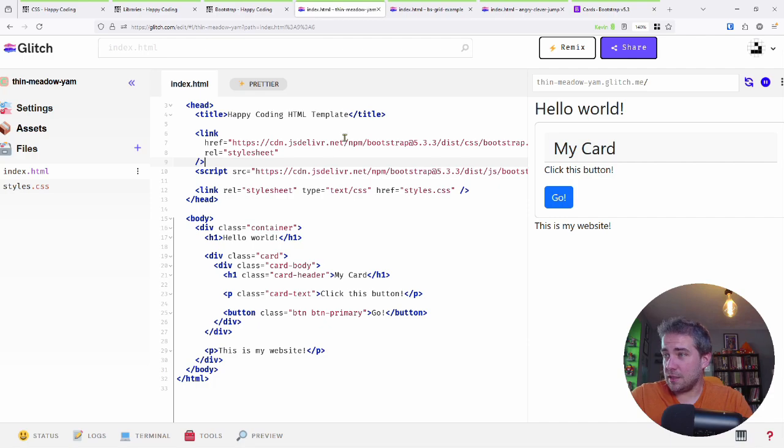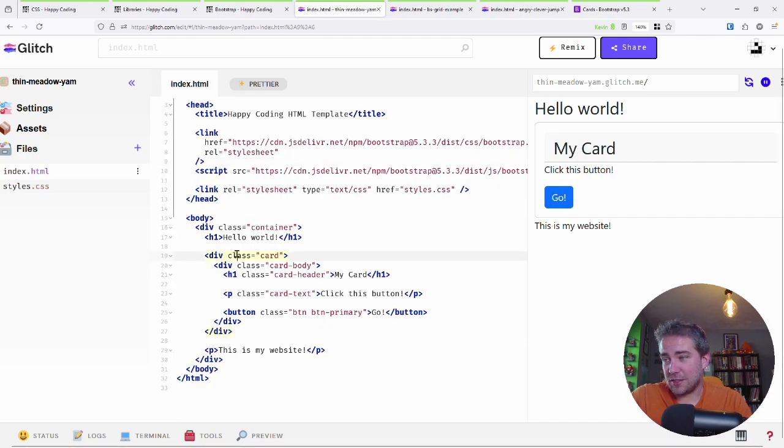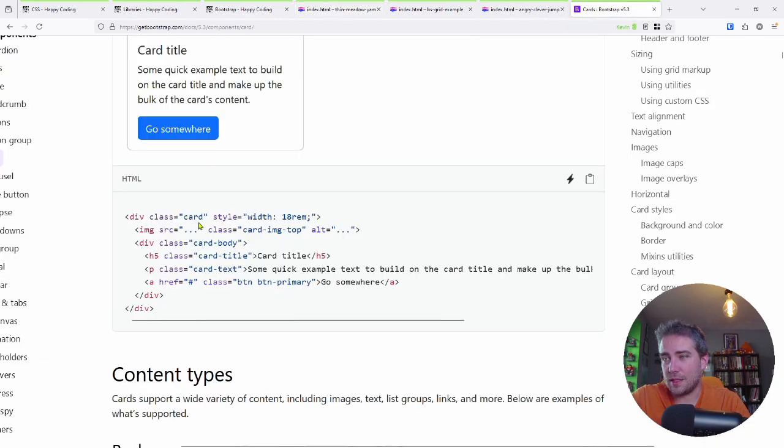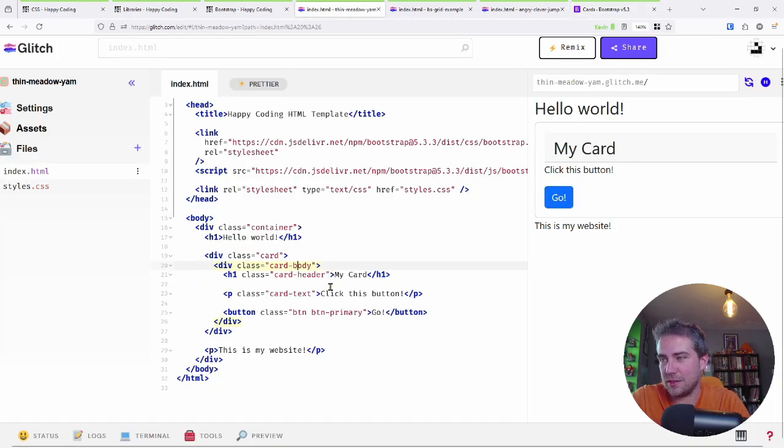yeah, let me see if I can figure out what I did wrong. I've got card dash body, card header. So I think my card header or my card body is where I went wrong. Card body. I don't know. That looks right. Maybe it doesn't matter too much. This is where I wish we were in person. You could yell at me. What's the difference between what we're seeing there and what we're seeing there?